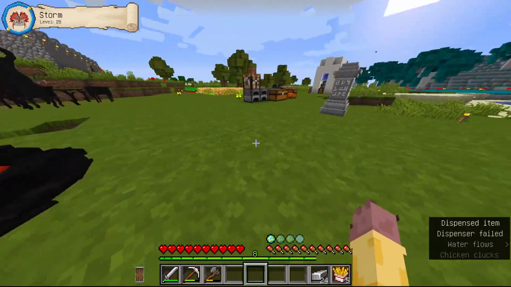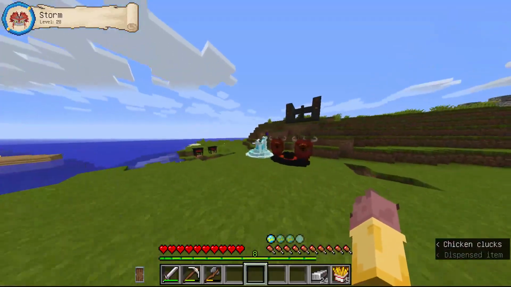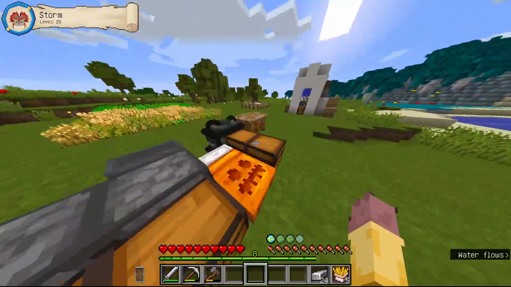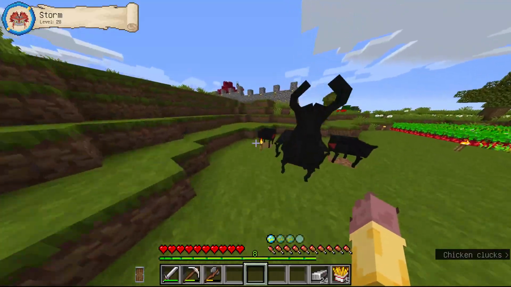Okay, so yeah, if you do want to incubate an egg that has to use the ice one, just tell me. I'll take the parrot egg and just put it into, let's see, I can mute the site. There we go.